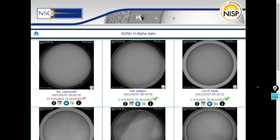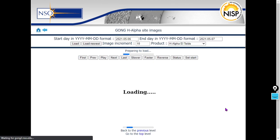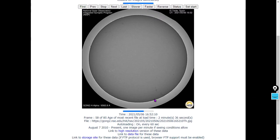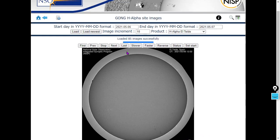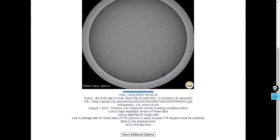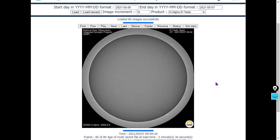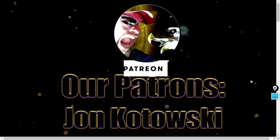The first is the imagery from El Teide, Spain. So the latest images here are only a few minutes old, and we're expecting to see this filament possibly vanish entirely off the imagery. Let's see. Not really showing up yet. It looks like part of it may be vanishing, an indication that perhaps the entire filament is not going to eject. But again, we are expecting a coronal mass ejection.